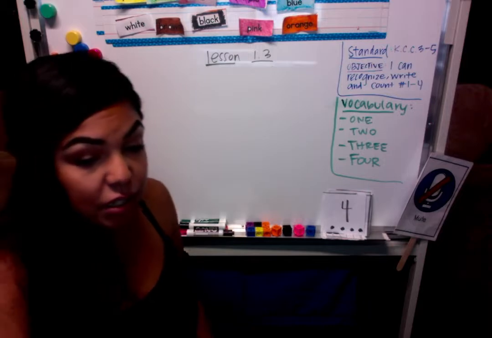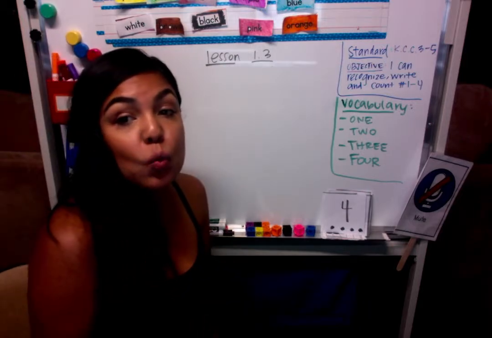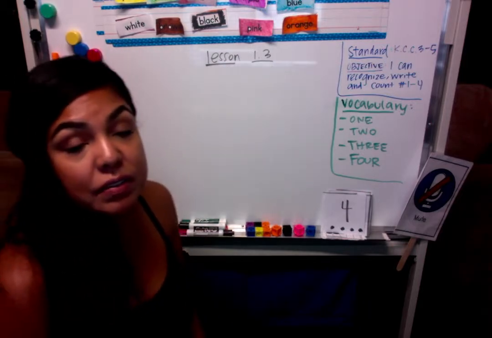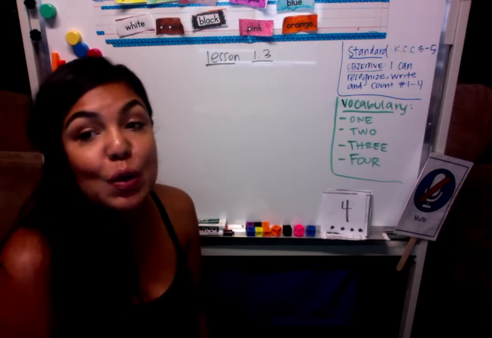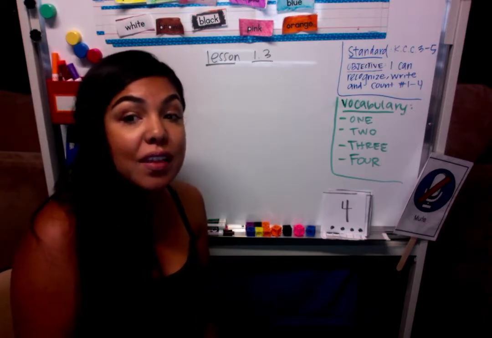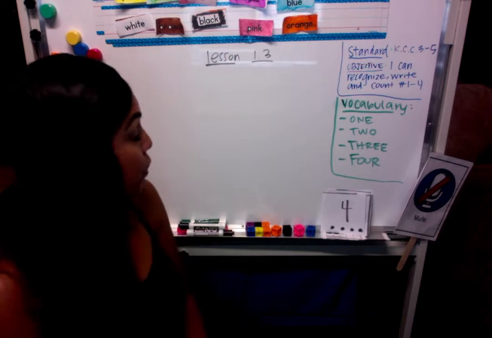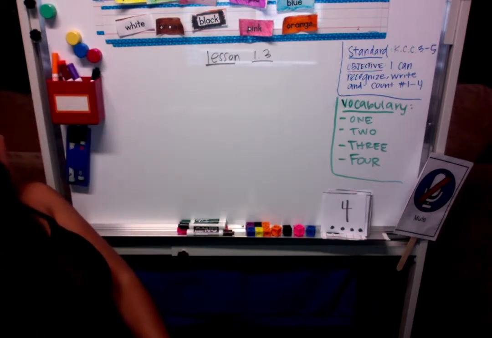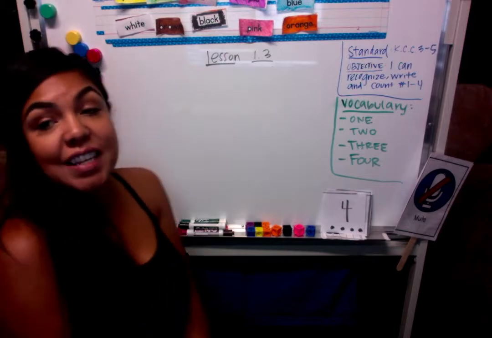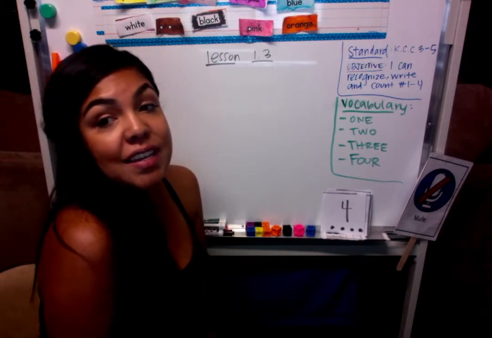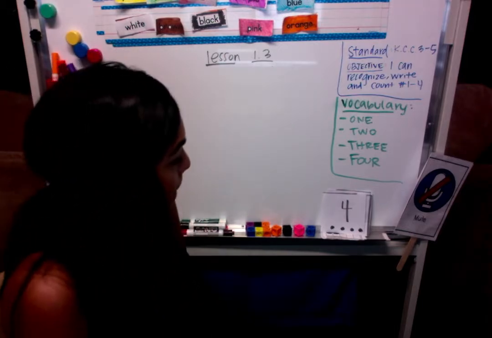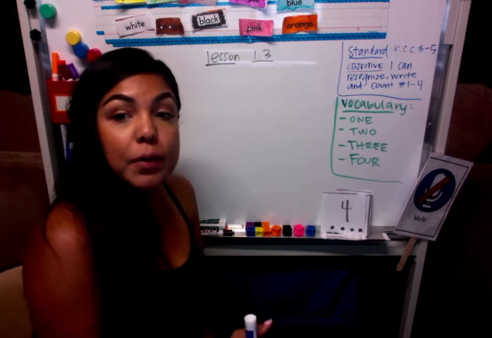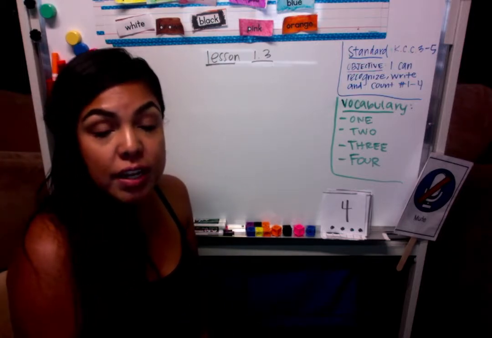All right, boys and girls. So let's go ahead and get started. What we're going to do today is a couple of different activities that you can do at home with your loved ones, okay? So first, let's go ahead and get a volunteer to come up. I have a young volunteer who is more than happy to pretend to be the teacher with me, okay? So I want you to grab your mom, dad, brother, sister, anyone that you want.